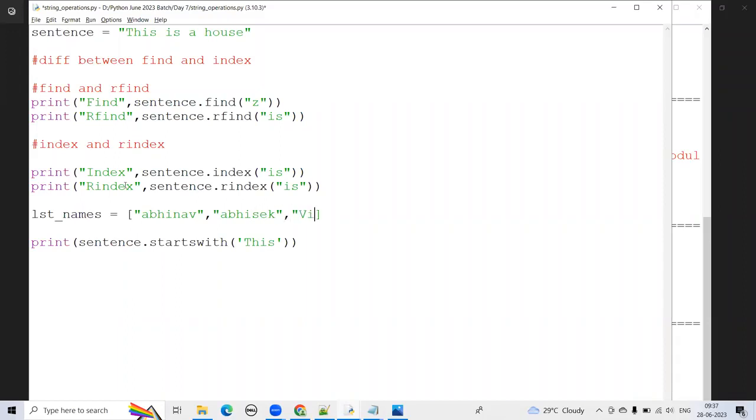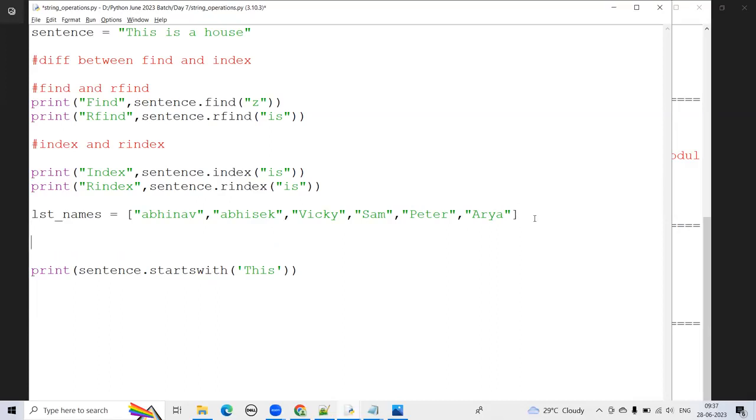We have Vicky, we have Sam, we have Peter, we have Arya. Now from this list, I want to find out the names, or all the strings, just starting with A. How are we going to do it, guys? This is a list of strings, and I want to find out all the names starting with A.